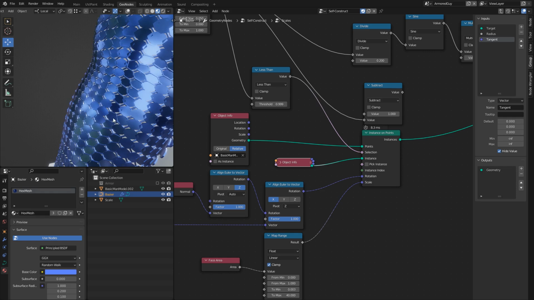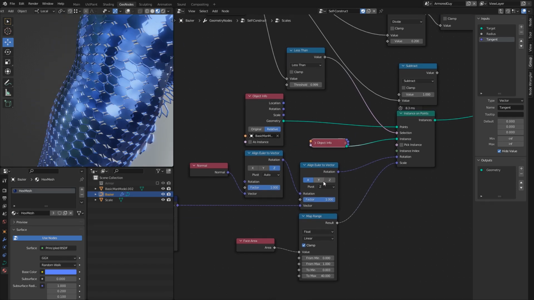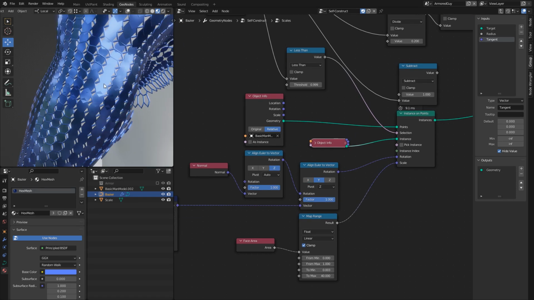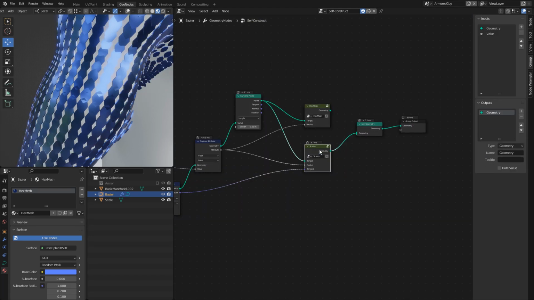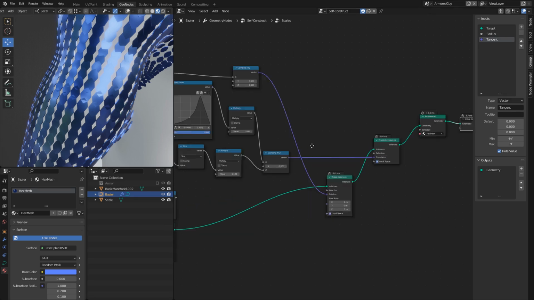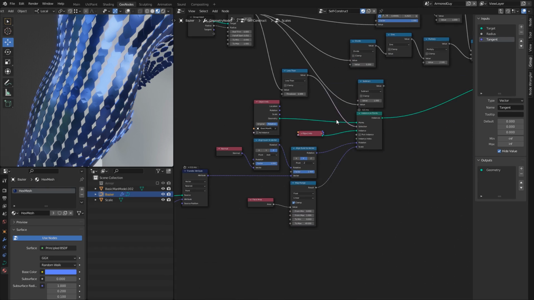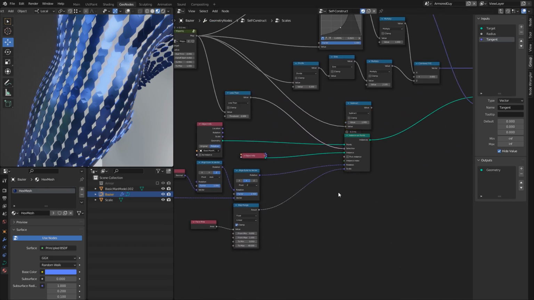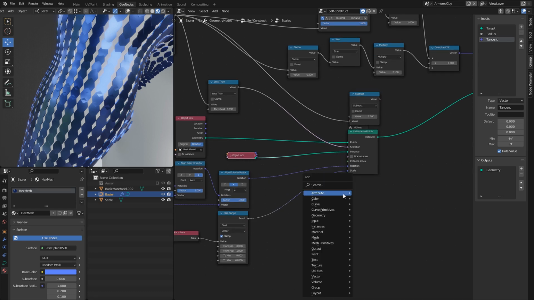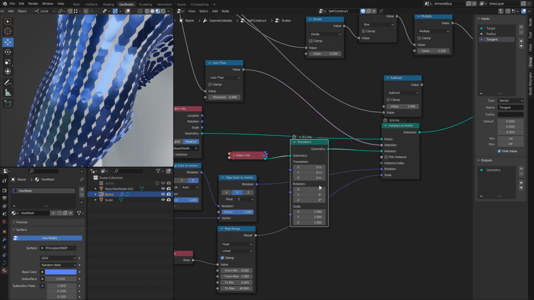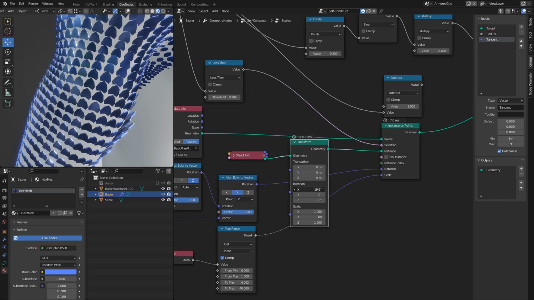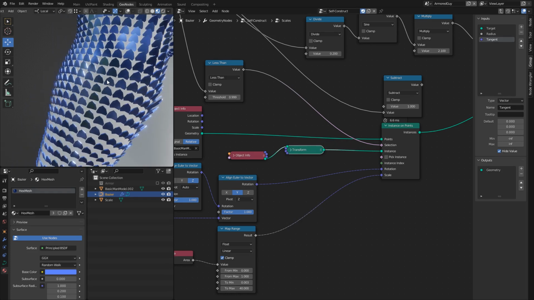Now the scales are aligned improperly. I'll just switch that to Y, and I'll probably hide the hexagonal mesh. It's sort of in the way, really quickly, just so we can focus up. So scales are really tilted up a little bit. Before I actually do anything here, I will run my object that I'm instancing to a transform node, which I will rotate on, I think it's the X. There we go. So the X rotates these up. That's pretty good.